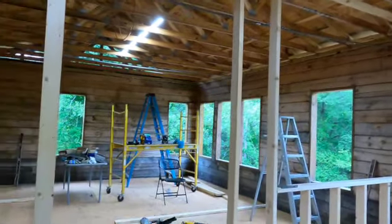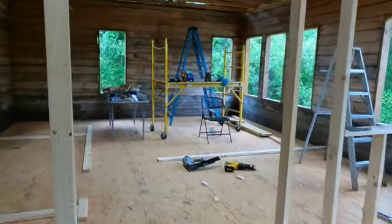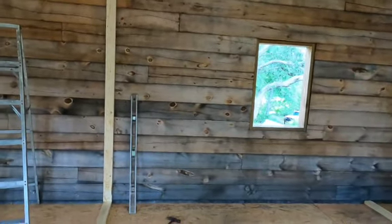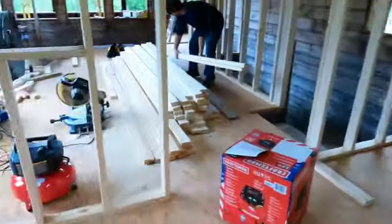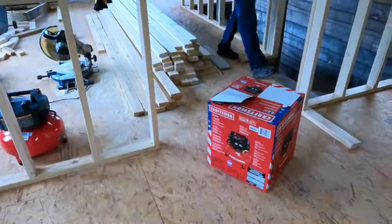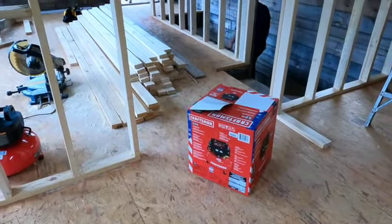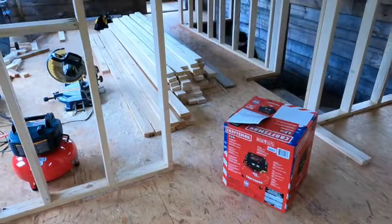But again, right now, we're just going to get ready and get framing on some walls. So we're going to get at it. Matt got here. We were getting ready to start. He's bringing up some 2x4s and fired up the compressor to start nailing up my first stud and the compressor lied on us. So we had to make a quick run up to the local Ace Hardware, got us another compressor, and we're back in business. So we're gonna get at it.